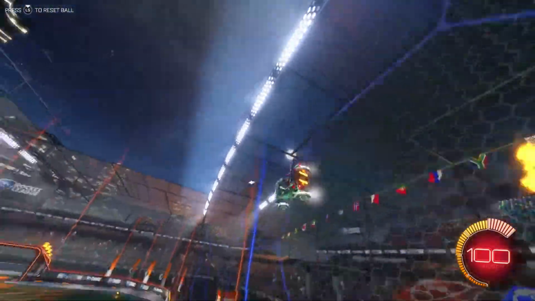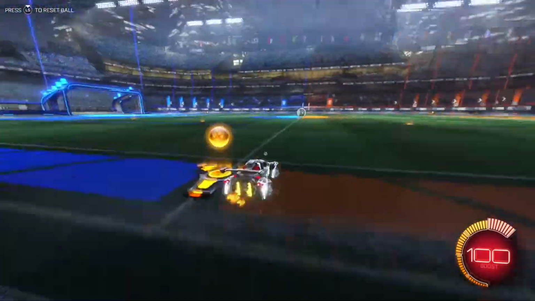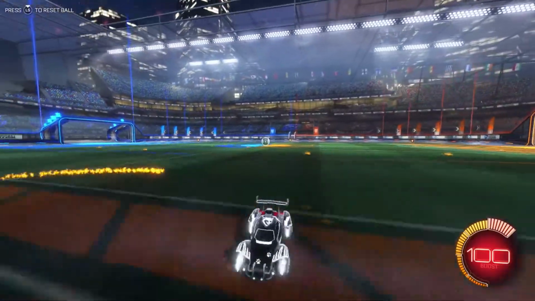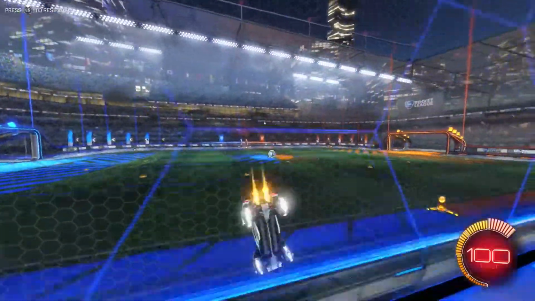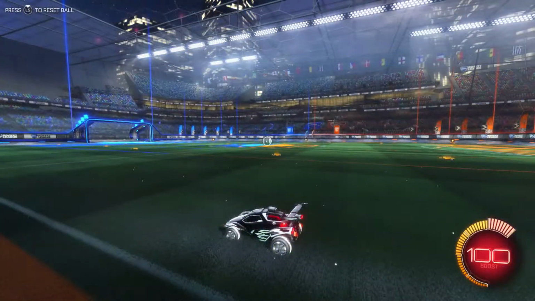You'll notice that when I'm going up and down the walls, my car moves away from the center of the screen and moves up and down. But that only tends to happen when you're in car cam. Like I said, it's not as noticeable when you're in the ball cam here because of the way that it follows the ball instead of your car. And what I just said there is the most important part.